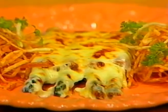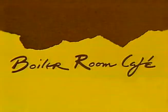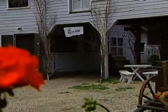Bistro à la Franey. Next up, behind the scenes. This time, an American bistro, the Boiler Room Cafe. In the foothills of the Berkshire Mountains in western Massachusetts, in a creaky old building that once manufactured horse and buggy whips, is a restaurant called the Boiler Room.